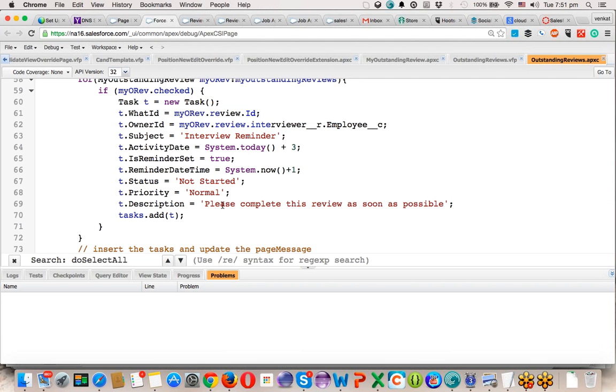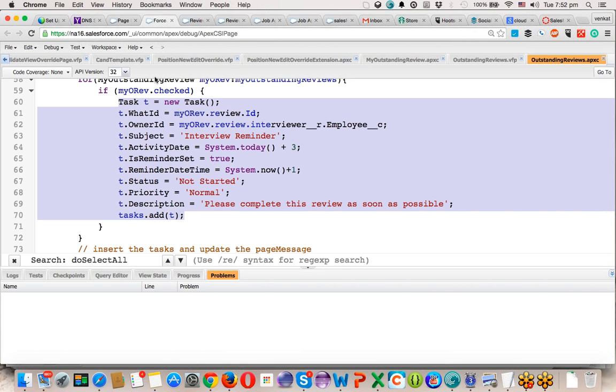The description I am setting is to please complete the review as soon as possible. I am assigning the OwnerId to the interviewer, Interviewer__r.Employee__c. This is linked to the user object. And this is going to be related to the review object because I am passing the ID. The WhatId tells you which object this task is related to.